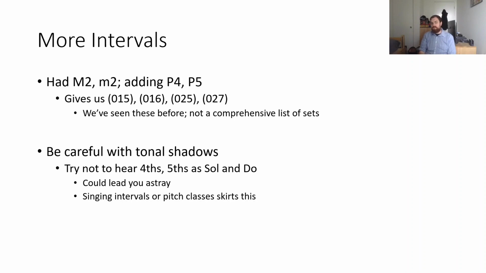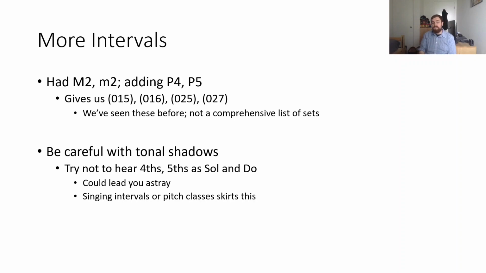Okay, so be careful with what I call tonal shadows or tonal specters, because the inclination for fourths and fifths is to hear them as sol and do, either sol do or do sol. That can be useful on paper, but it can also lead you astray if you're not careful, because it might lend more weight to a certain pitch than it really deserves or requires, which means that you could accidentally reset your ears around a pitch that may or may not be that significant for the sight singing. So do your best to really try to remove that solfege context.